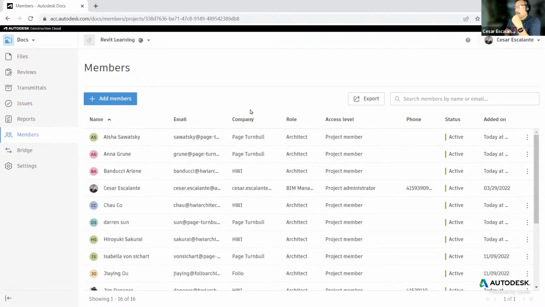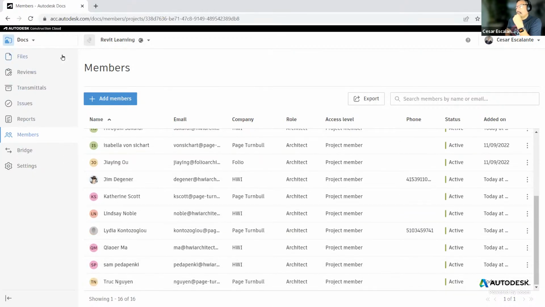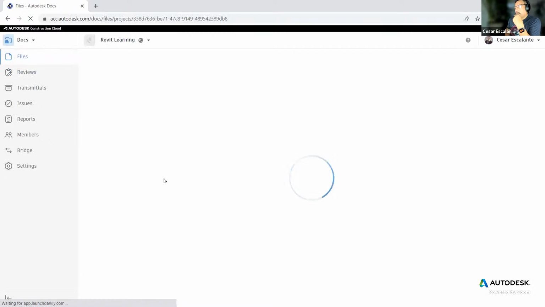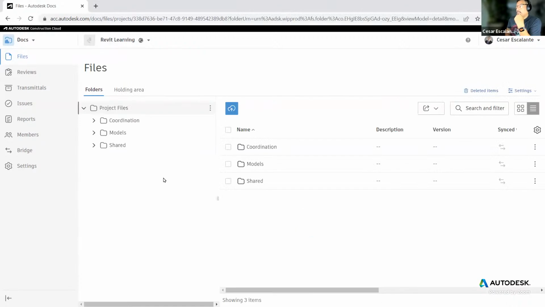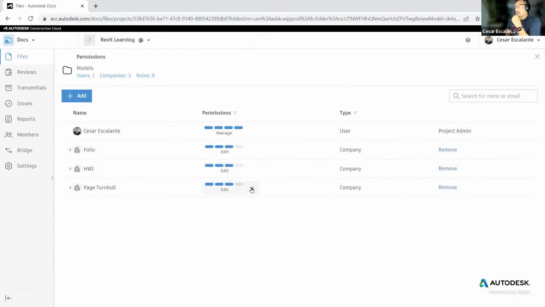And so as long as there's a company associated with a user, then in the file permission settings, I can assign permissions globally to anyone using the company name. Otherwise, I will have to do it one by one, one person at a time. It's 16 of you. It's too tedious for me to do that. So instead, this is a quick way to assign the same privileges to everyone in a company.